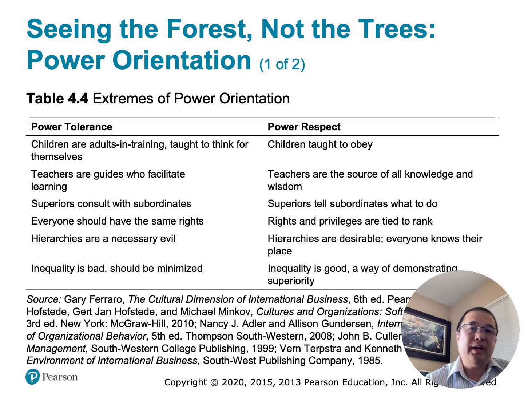So on the left side, power tolerance, these cultures value equality, participation, and independence. The key characteristics here are children are taught to think for themselves. Independence is encouraged. The kids ask questions and express opinions. As an example, in the United States or Scandinavia, children are often encouraged to debate and make choices. Teachers are guides. Teachers facilitate discussion. Students may challenge ideas openly. Classrooms are interactive versus lecture only.